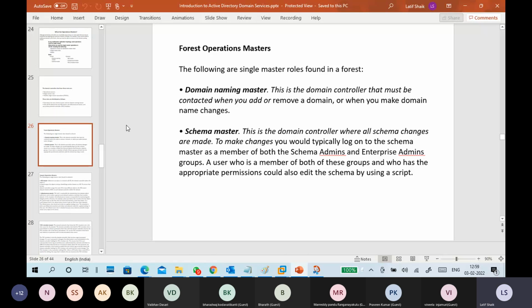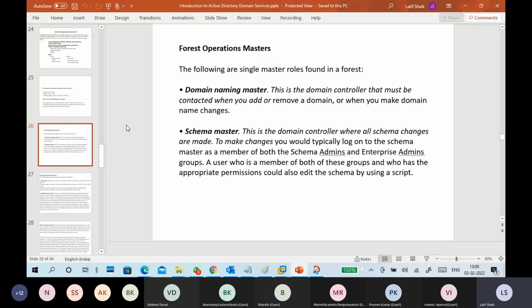Tata Telecom.com is there, for example, and the domain is removed; in the forest, the tree is removed. Then the domain naming master will look at it. This is the domain controller that must be connected when you add or remove a domain, or make a domain name change. If you change the name also, the domain naming master role is responsible. It will take care of that.